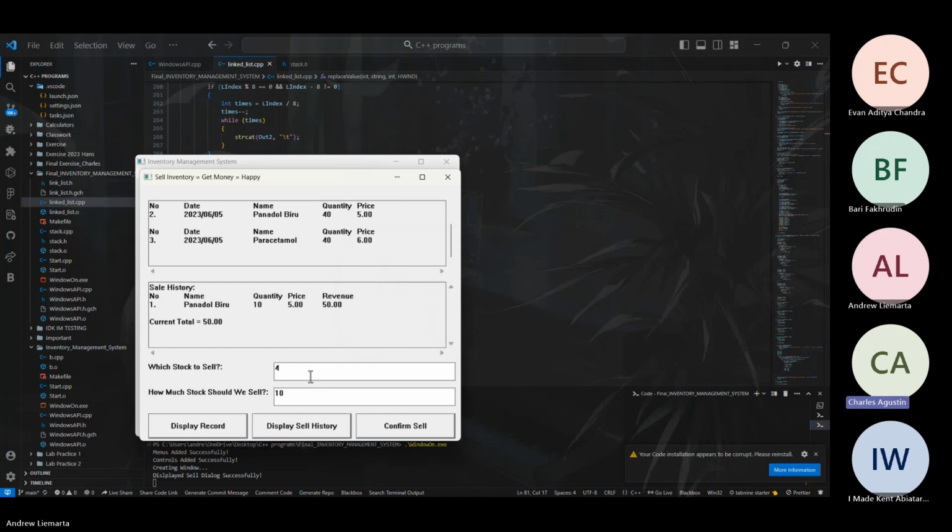Also, if we want to sell another Panadol Biru, but the quantity is more than 40, let's say we want to sell 60, it will give an error also. It will give a warning.